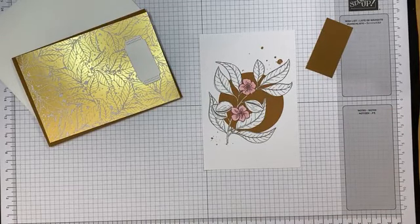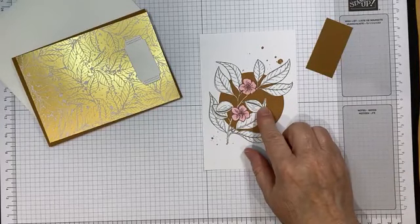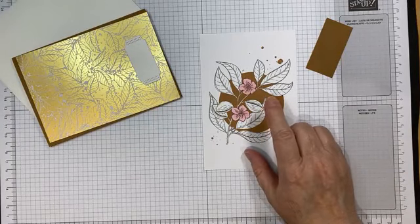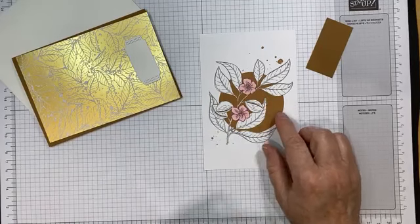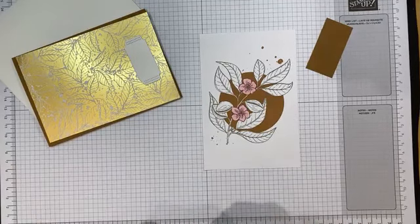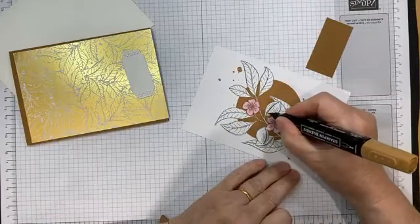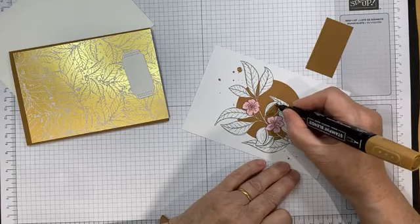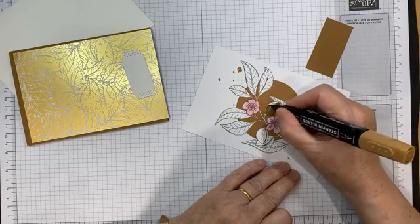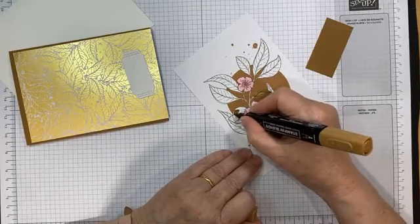So we've got some almond pods there. Let's see, let's think. Now that's pecan pie, so let's see, I might just do the light for those.